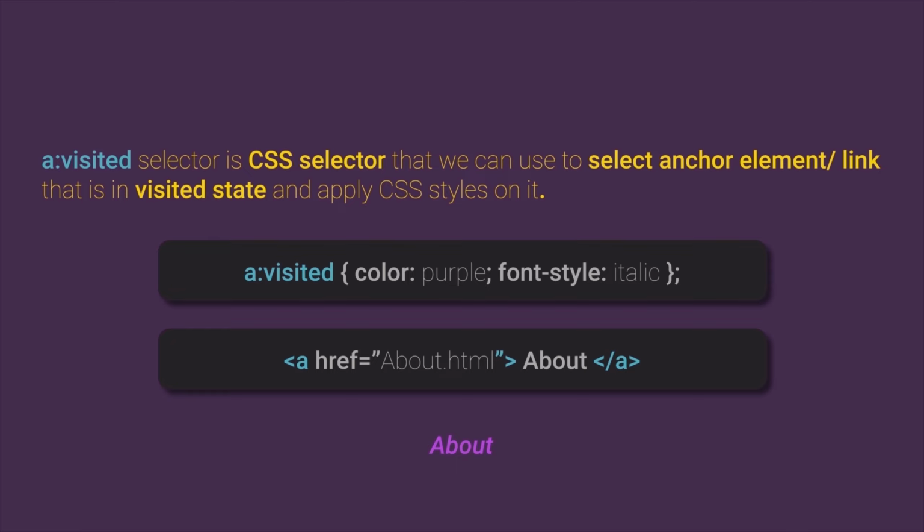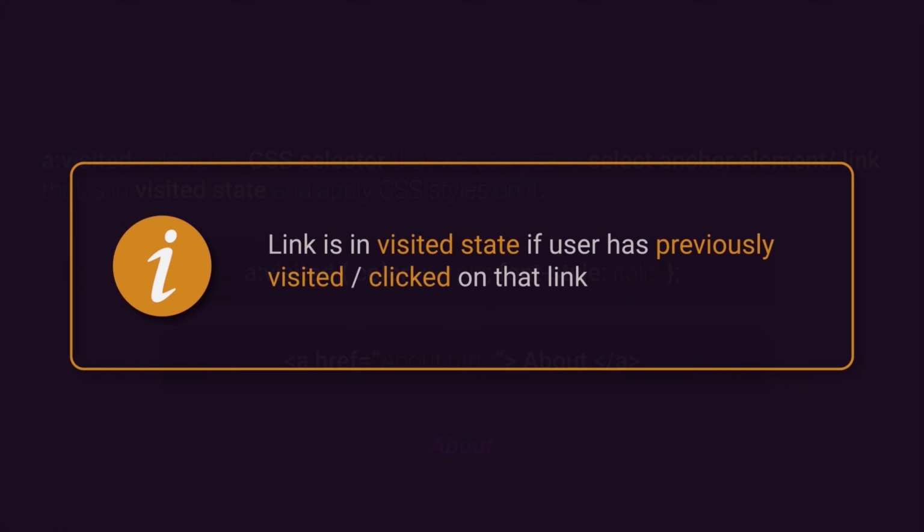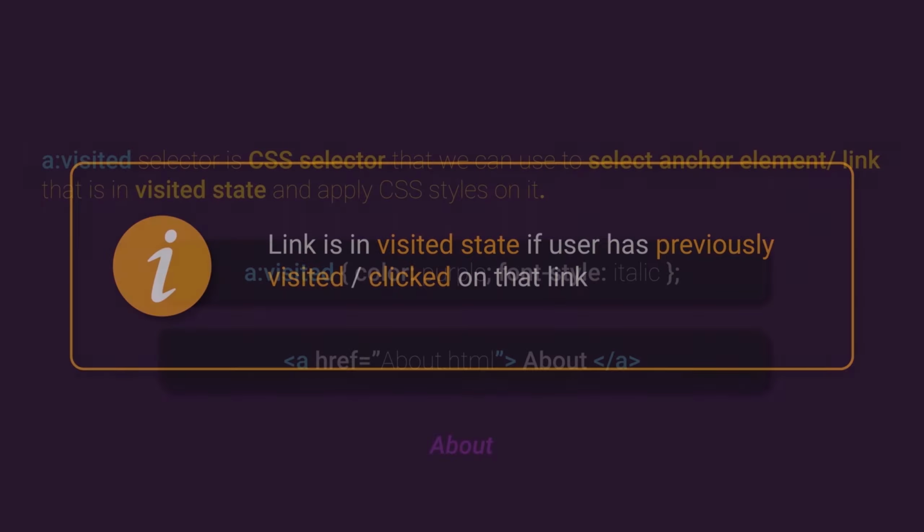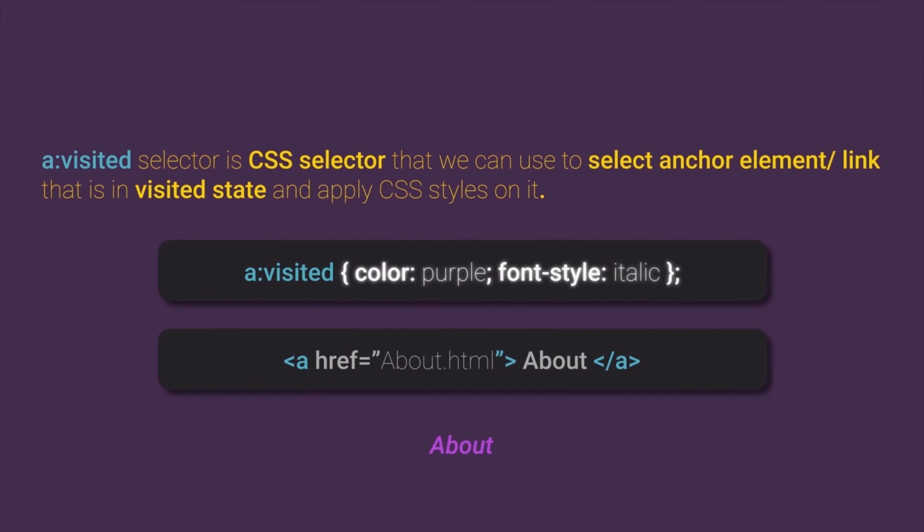An anchor element or link is in visited state if the user has previously visited or clicked on that link. Inside of the declaration block, we can set any set of CSS styles that we want to apply only on visited links.